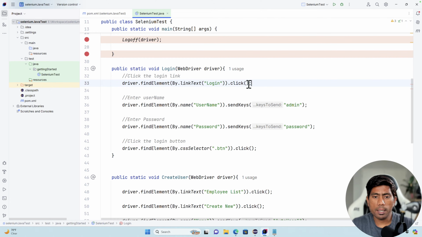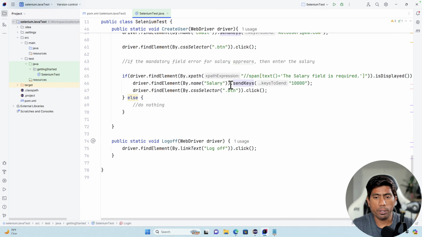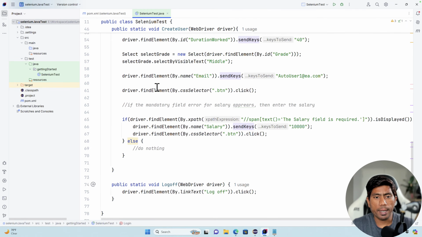So we can see that this line of code is basically split into three distinct parts. One is the driver, which is the browser itself, as we know, and is responsible for giving us the page that we are playing around with. Then the findElement and By operation, which is nothing but the locator finding operation, is responsible for finding a UI element from the browser. And then the operation itself, like a click operation or a sendKeys operation, or even for the drop down selection, what is called a Select operation.